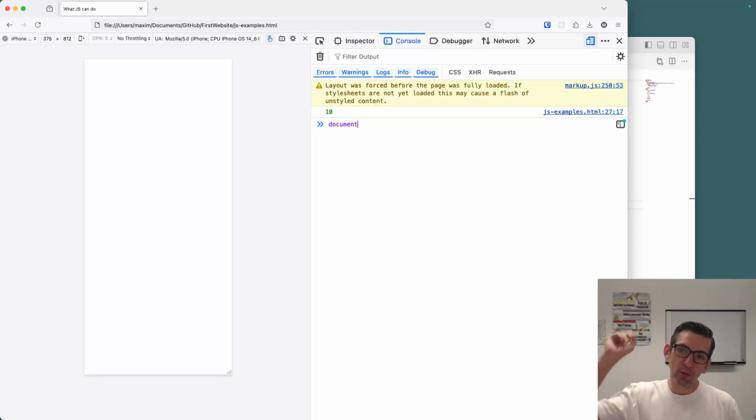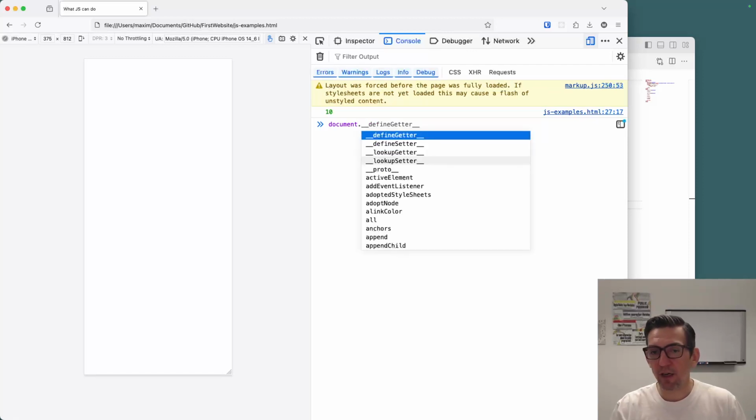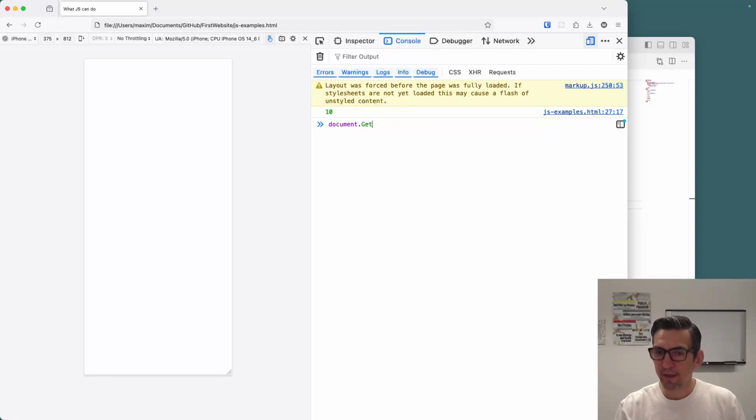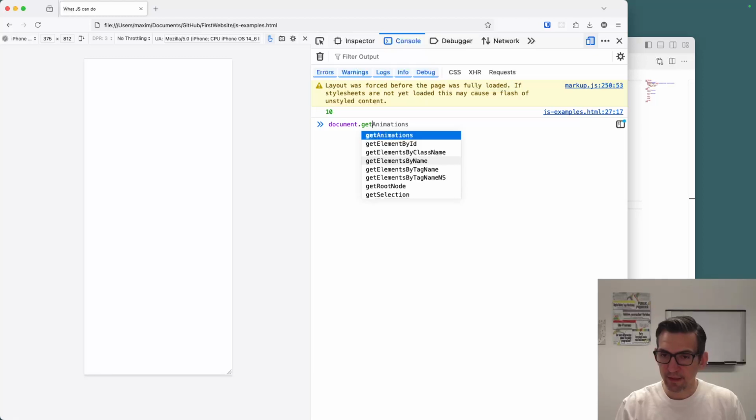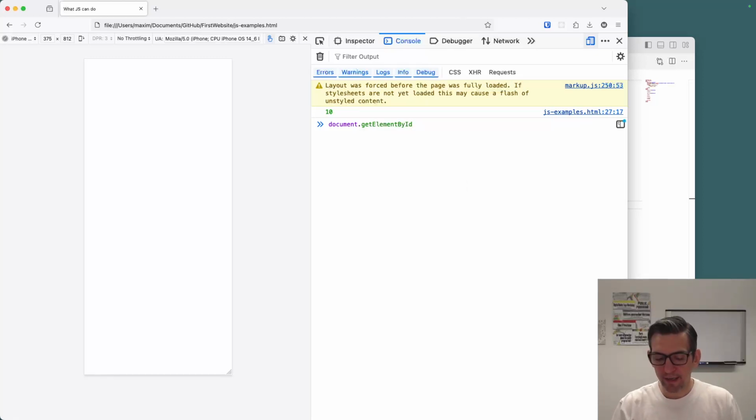So I go to the very top level, and then in the document I have an option to say get element by ID. This is a function. A function is basically a collection of actions, right? There are a lot of actions that are going to happen in order to facilitate this, and they're all under the hood.